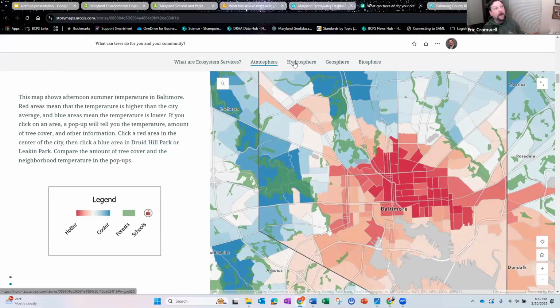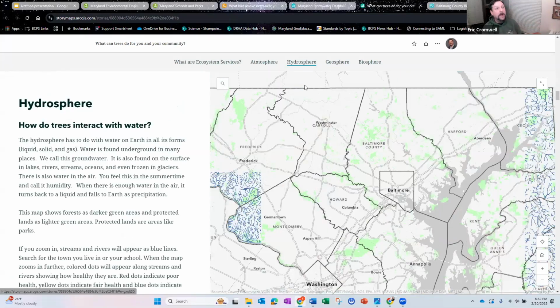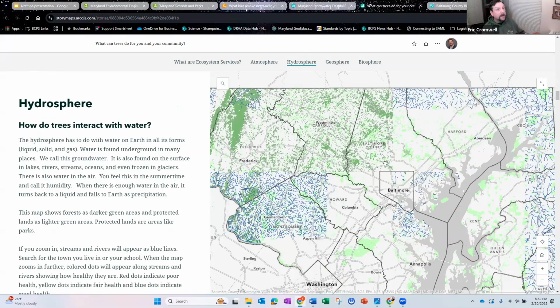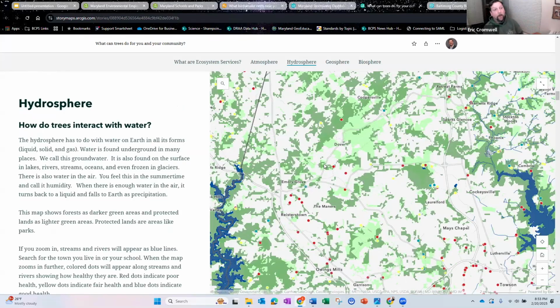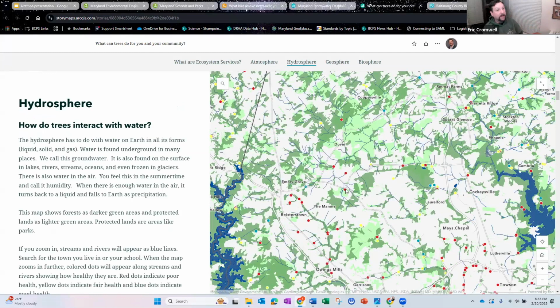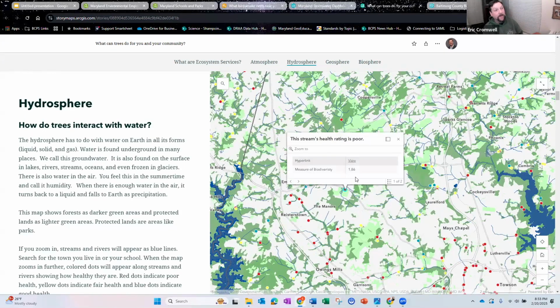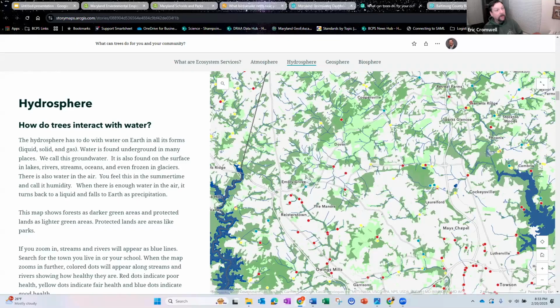Then we have hydrosphere, and some of this is a callback to what we do in grade 3 with streams. We look at where forest and trees are in relation to high water quality. So with this one, we look at the Maryland Biological Stream Survey data, and they have every single stream mapped out and the data associated with the water quality. So I can look at a stream like this one and say, all right, what's the water quality? And I can look at that. So this has very low water quality. And then, okay, there's not a lot of trees around it. So is there a relationship there?